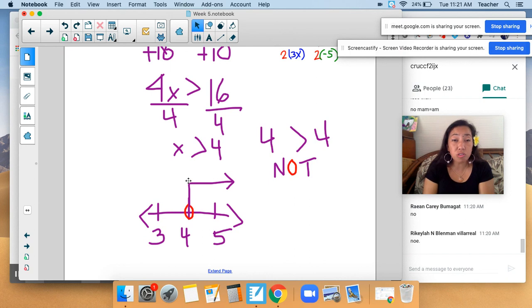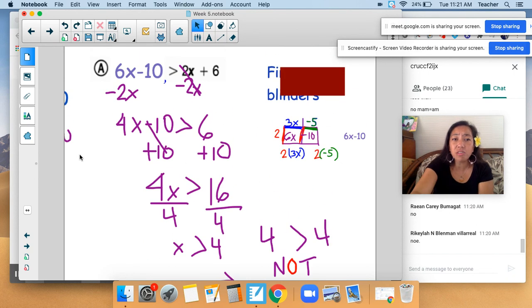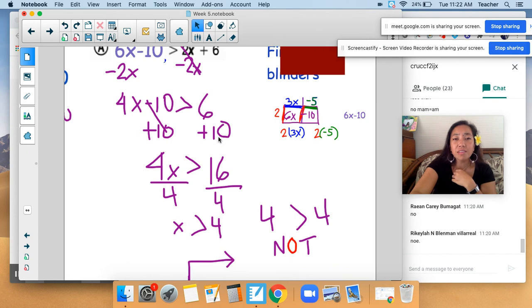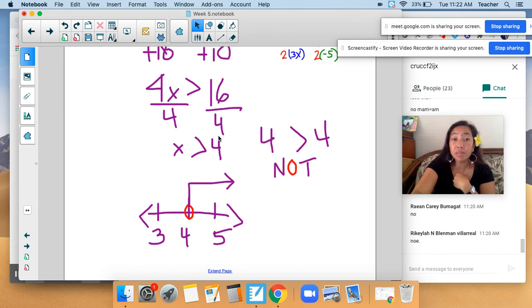And inequalities is also why, when you're doing equations, we didn't want you to just figure it out in your head, right? Because there are so many answers that would have made this sentence true. You can't just plug in x values and guess and check, because you're not necessarily going to find that middle number, that limit, that barrier between solutions and not solutions. So you've got to use your inverse operations and practice.